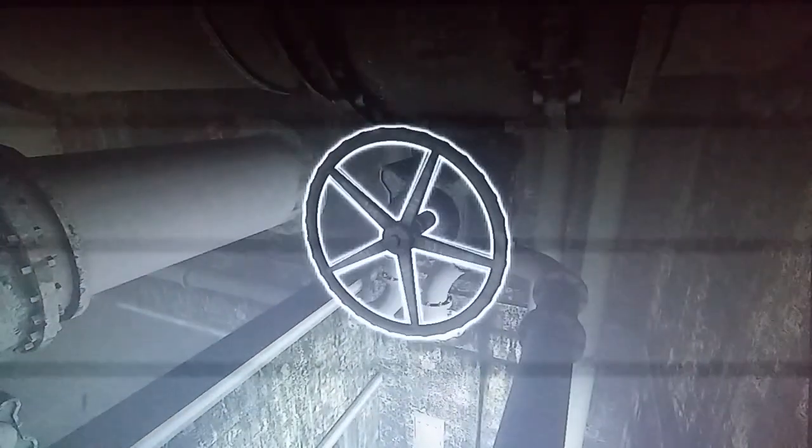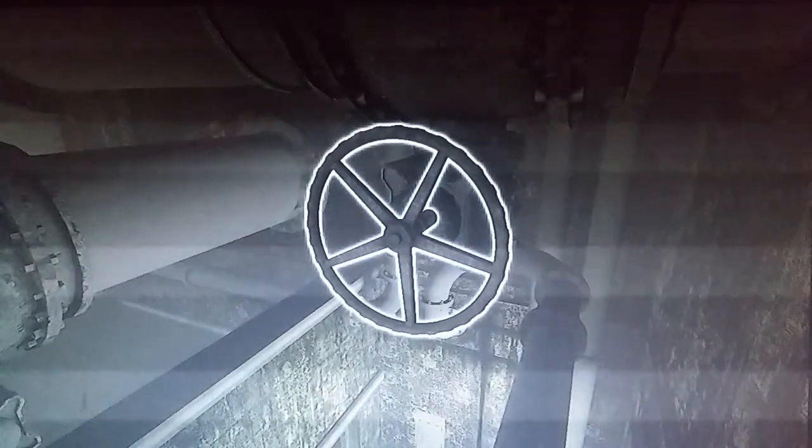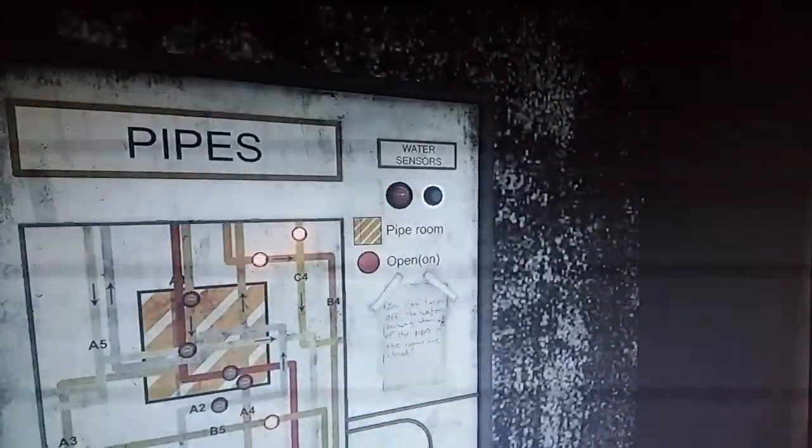Oh wait, look, there it is. There is the wheel. Take the wheel. And close this as well. So yeah, that's that really. Let's just open, we'll just reset these. There we go. Now we can open this. Let's see.